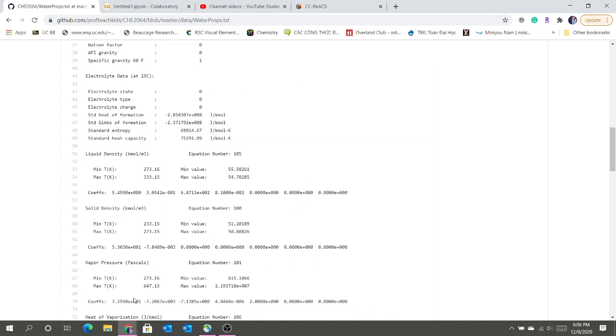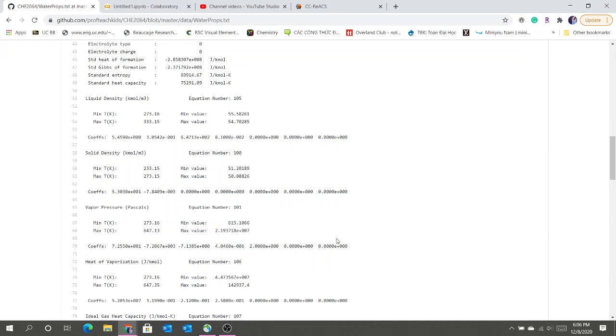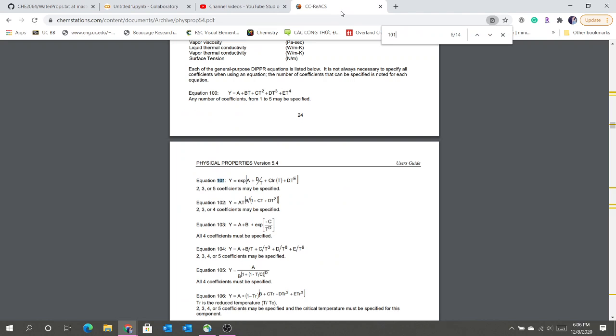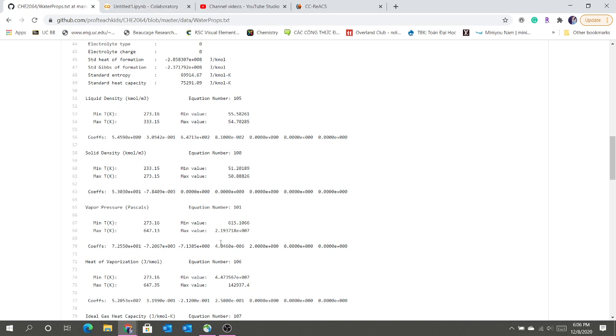We have A, B, C, D, E, G. So it appears ChemCAD has capacity to hold, for this equation specifically, two more variables than are provided by the equation. At most, this equation will accept 5 variables, but ChemCAD allows for the opportunity to enter 7.